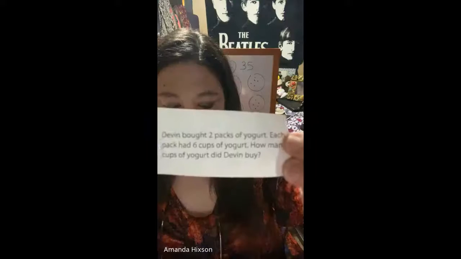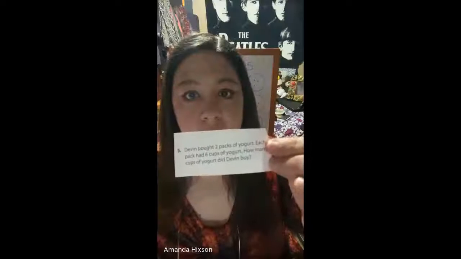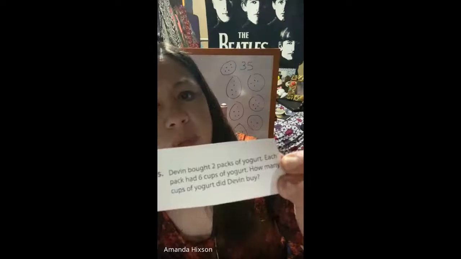Devin bought 2 packs. You can visualize that. A pack is a bunch of things. So each of those 2 packs had 6 in them. You can visualize in your mind, one pack was 6 and another pack was 6. And so that was multiplication. It was multiplication because there was a keyword that said each, and sometimes when it says each, it means divide, and sometimes it means to multiply. So we have to visualize it to understand if it's to divide or multiply.